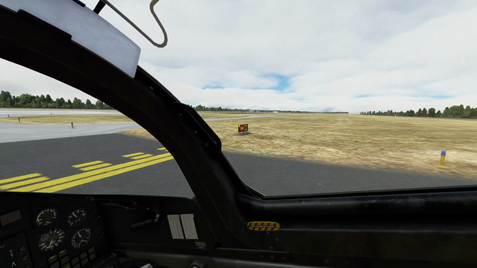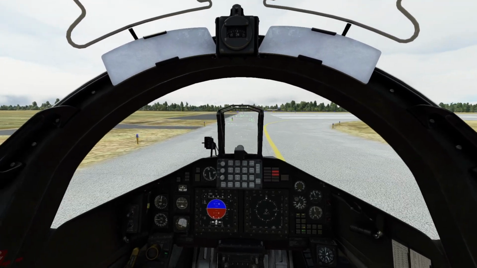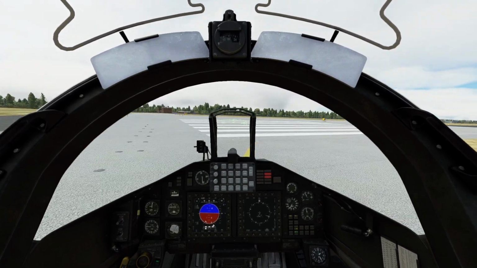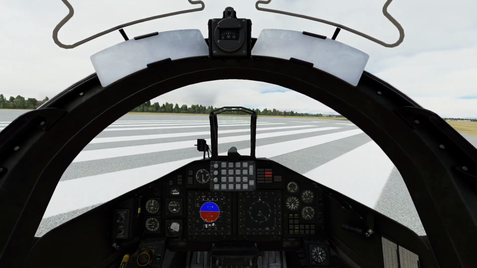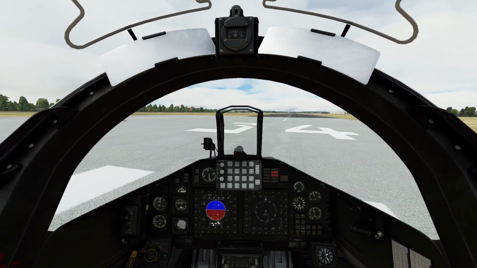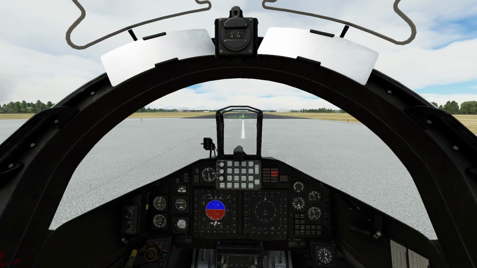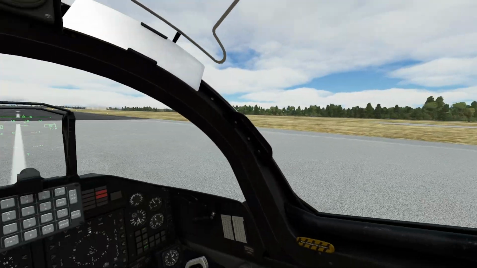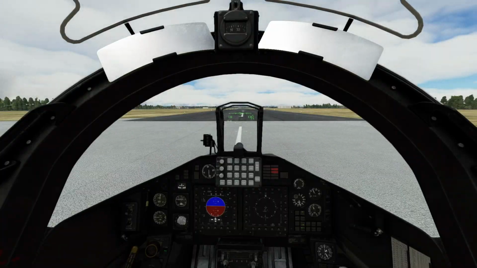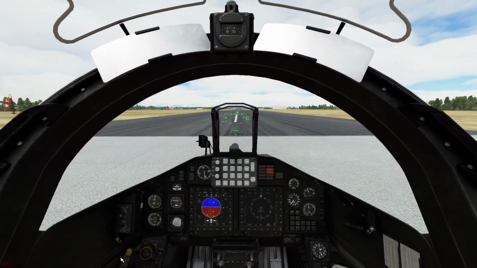Check left, check right, nothing coming. Obviously it's an RAF base, not going to be a lot of traffic. So we'll pull onto the runway here. Got a really long runway, more than we're ever going to need. I'm actually facing north anyway, so that is going to be good. Is there a windsock? There is. A bit of a crosswind, which I took her off from the other way, but never mind. Let's get going, shall we?